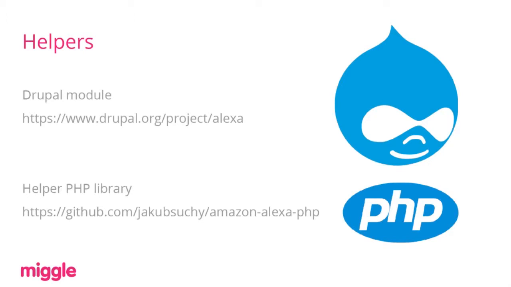And then in terms of building out the Drupal side of the skill, which is going to get the request from Alexa, build a response and send it back. There's obviously a Drupal module available, and during our hack day we used a PHP library that provided some helper functions in dealing with the request and building the response body.